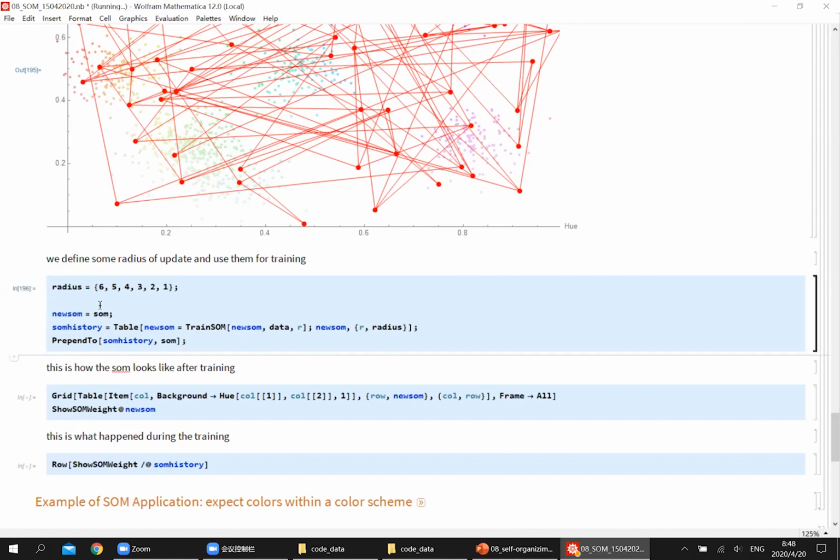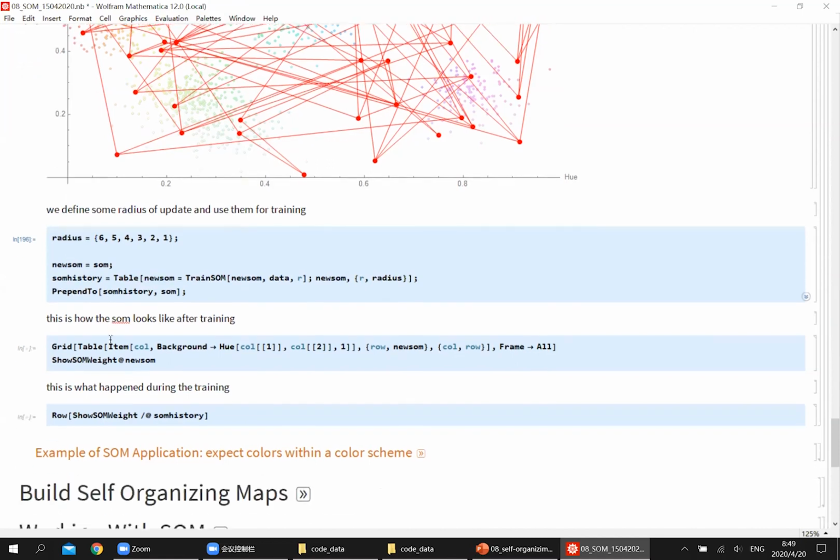If I run this, it may take some seconds. Actually the training is only this line, and the rest of the lines are doing data collection for the later visualization process. Okay, it's done.